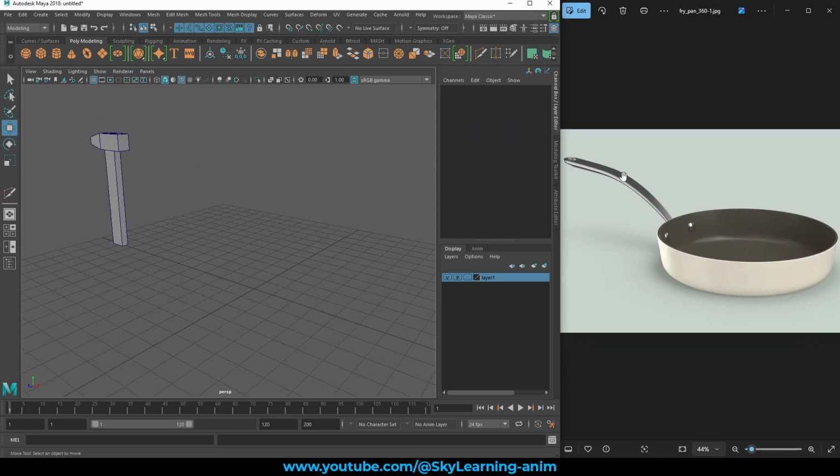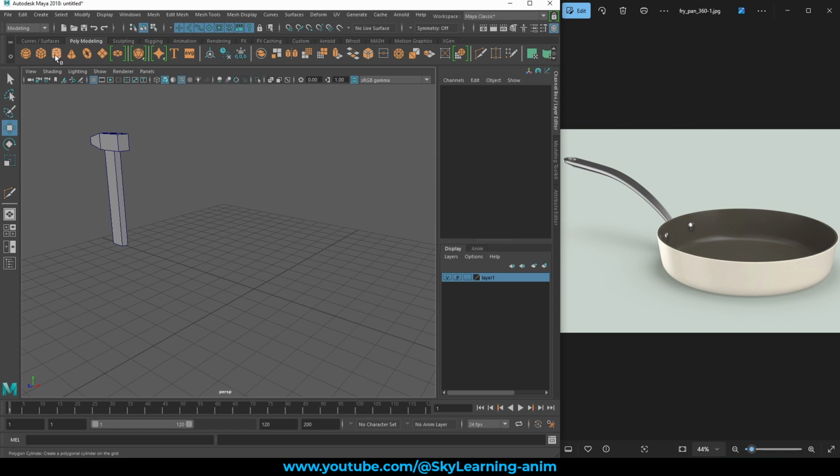Now the second option which I have chosen to make a low poly model is this pan. So the second model, we are going to see how we can make this pan. Again this is going to be low poly and I'm going to model very slowly. So even if you think you can pause the video and make it, or rewind the video and see it. Again we are going to choose which option we are going to use, which is the nearest option to the pan.